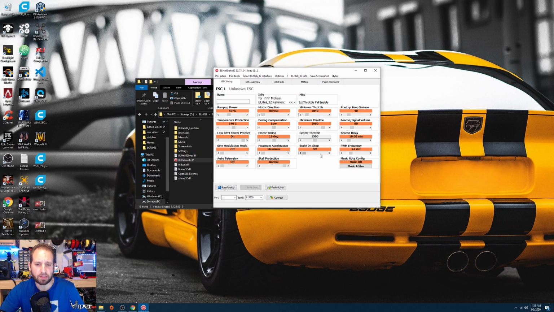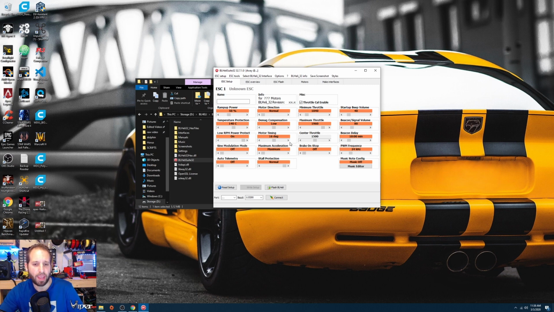We also have brake on stop, which you do not need to use because this is for applying voltage to the motors to cause them to slow down faster. And you don't want that flying a mini quad, so don't even go ahead and enable it. It will cause the quad to act really, really weird and you would not like it at all. That's why we use air mode, and we also have the PID loop on the flight controller to go ahead and compensate for that.